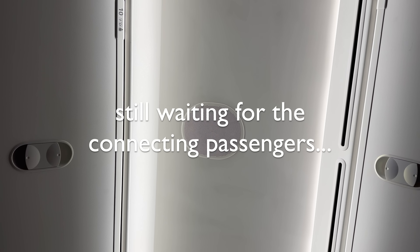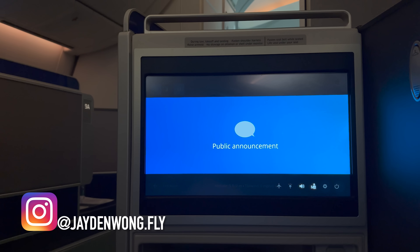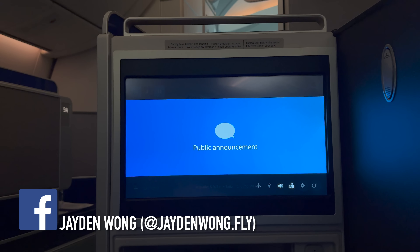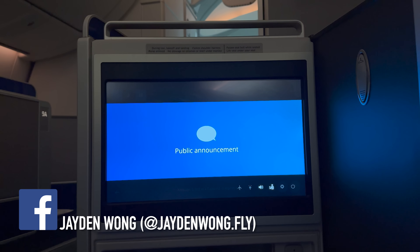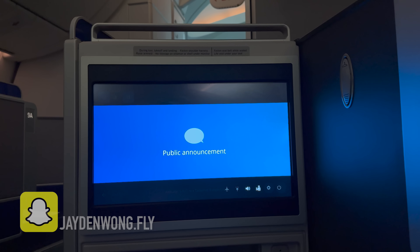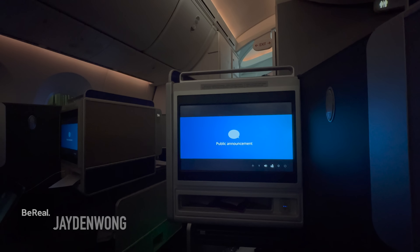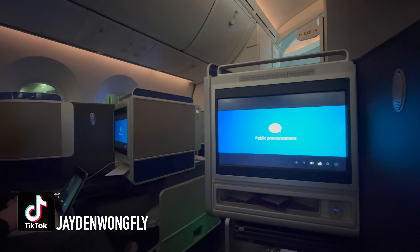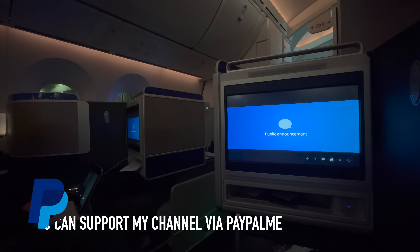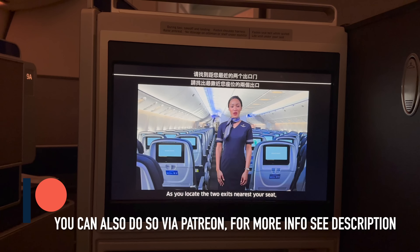In-flight announcements are made in English and Mandarin. All setup and checks in the cockpit are finished and complete - the aircraft is in great shape and so is the crew. Right now we're waiting to get the final numbers, because on such a long flight everything has to be just right on the weights. As soon as we get our final weights and final passengers on board, we'll be underway. Once underway, the flight time is 16 hours and 6 minutes. The weather in Singapore is supposed to clear up by the time we get there.